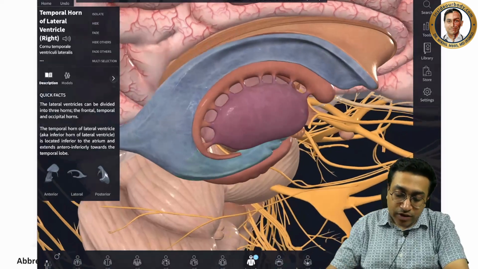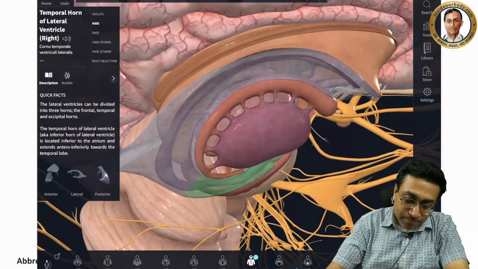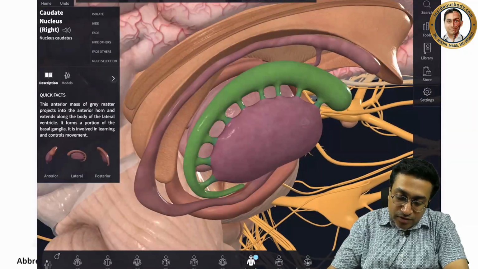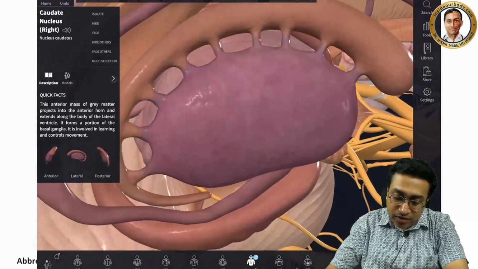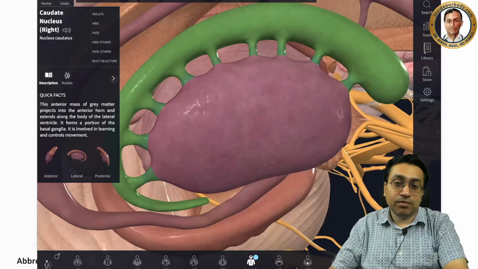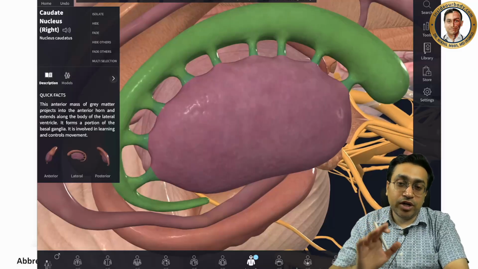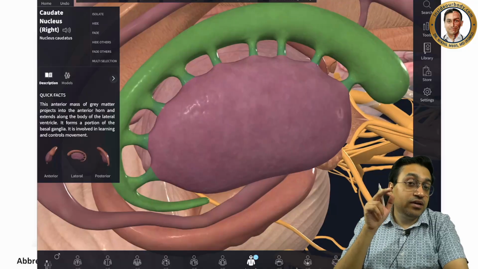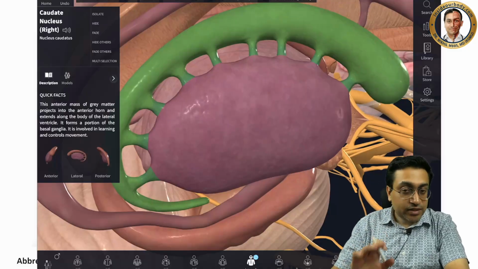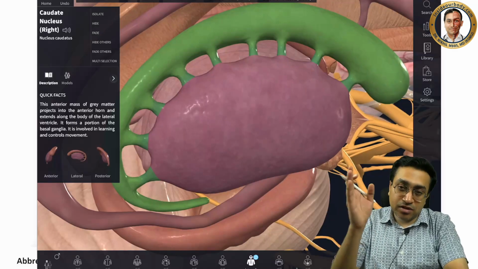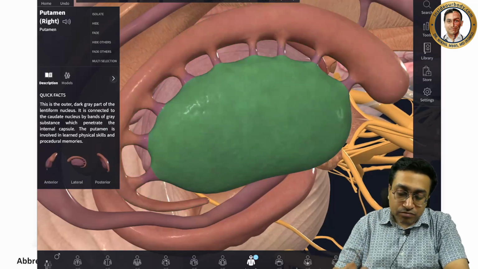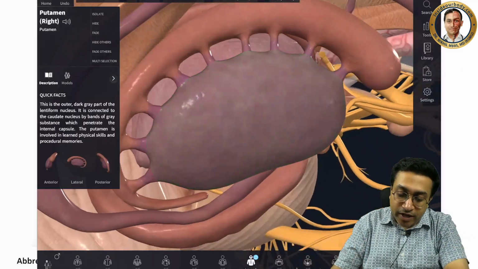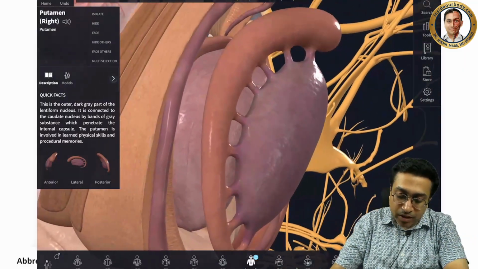Okay, so even if I just remove this, now can you see and appreciate some things here? See this part. This is very interesting. This is the part which I want you to emphasize and remember. So this is the C-shaped caudate nucleus which we are seeing with the cellular bridges. Spaces are showing the places where the internal capsule fibers will be running. That is not possible on this 3D animation, so the internal capsule is not shown. What would this be from your previous photos? This would be the putamen. And if I dive in medially to the putamen, I should be seeing the other structures.